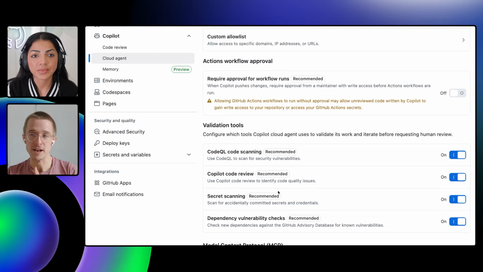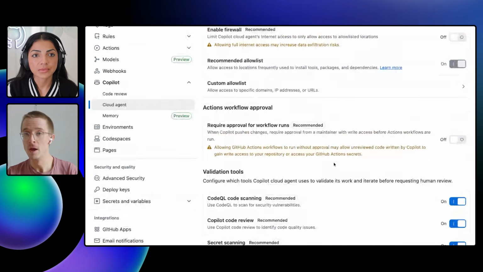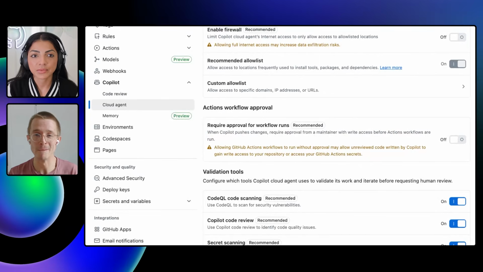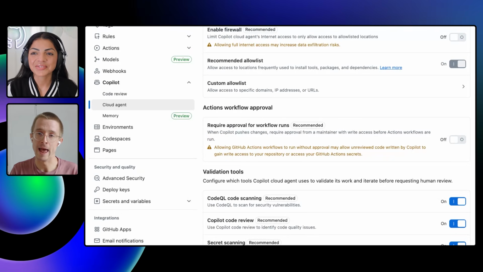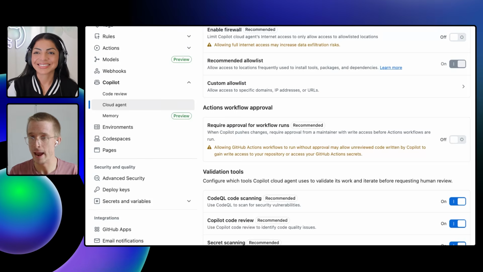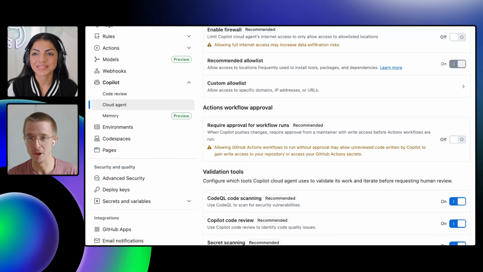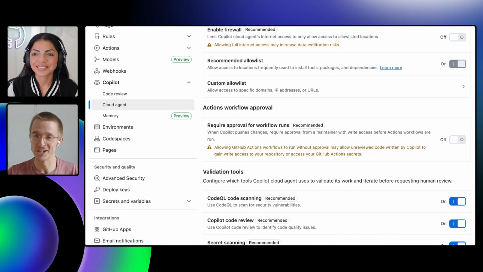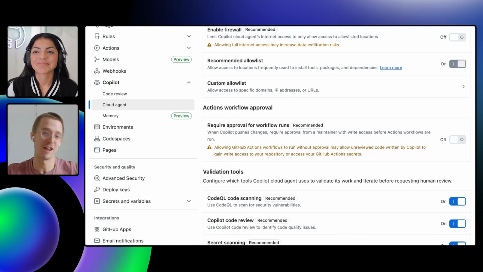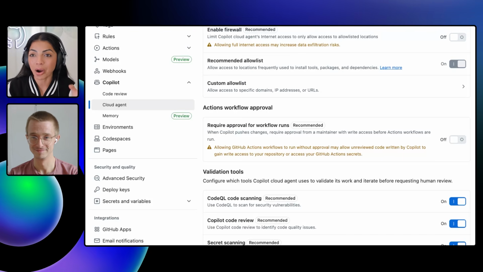We have a bunch of validation tools that are built into Copilot, and we now have the ability to turn them off if you want to. We've had a lot of improvements in the mobile app. Another area that I'm really excited about right now is that we're working on a public API for Cloud Agent as well. That will create new ways that you can start these tasks, new ways that you can track them. And I always love APIs because they just let developers be creative and create things that we hadn't even imagined.